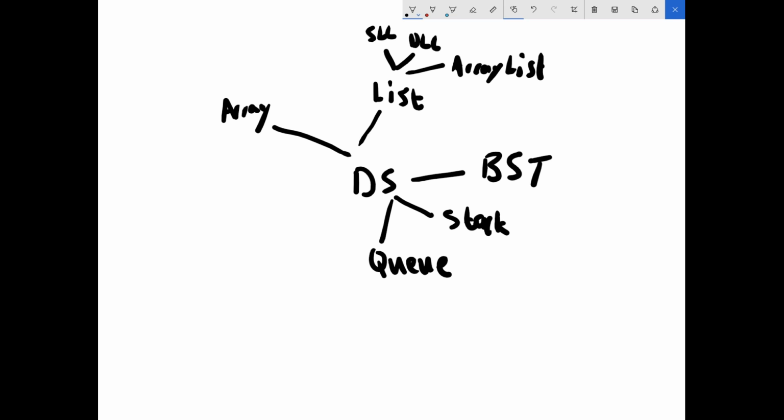So if you recall, the queue supports what we call first in, first out, while the stack is last in, first out. So it's based on time of arrival of data. Here, the first one that comes into the queue is the first one to leave, while here the last one that comes into the stack will be the first one to leave the stack.